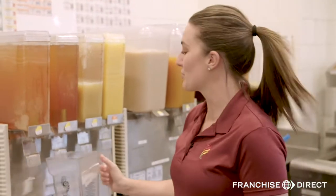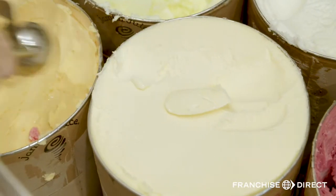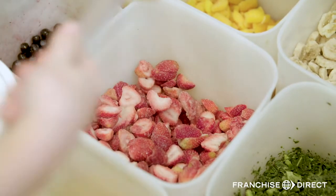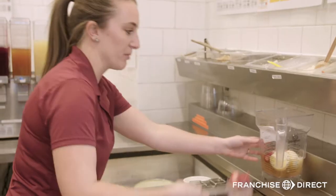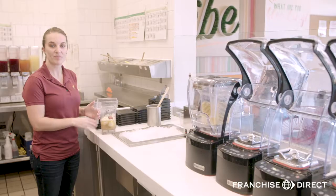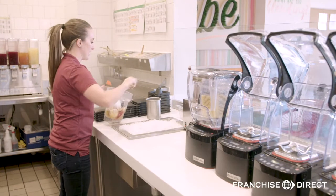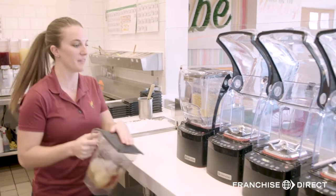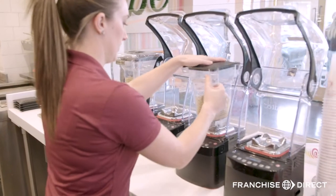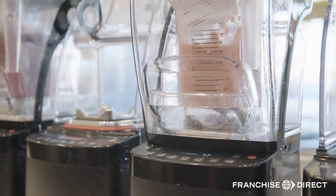We're going to start with our apple strawberry juice. Once we have our liquid base in, we're going to add our frozen hard pack and then jump to our IQF fruit. We only blend real whole ingredients into all of our smoothies at Jamba. Once we have our juice, hard pack and fruit, we'll add our one scoop of ice and it's ready to put on the blender. Thanks for joining me on a tour of my store today — we've got a line to the door now so I'm going to go help them get their blend on.